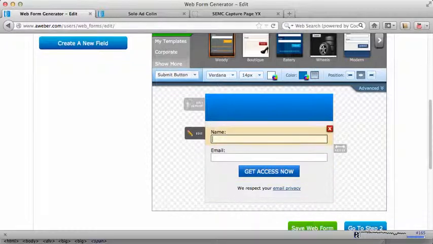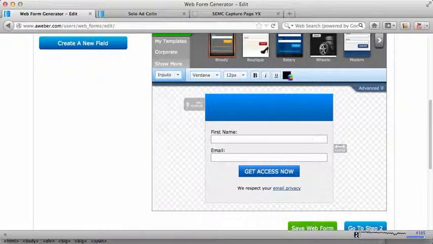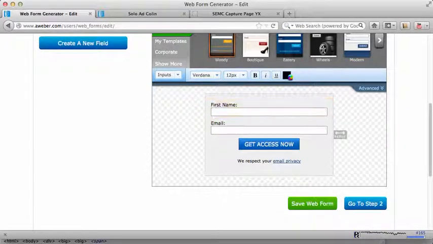Email is fine. Name, we want to ask for only first name. Yeah, sometimes I even just do email only and not even ask for the name. And the reason for that is because the less information that they have to give you, the more likely that they will give it to you. Okay, so just kind of keep that in mind. Let's go ahead and take out the header here too. So there you go. It's just a very basic form.